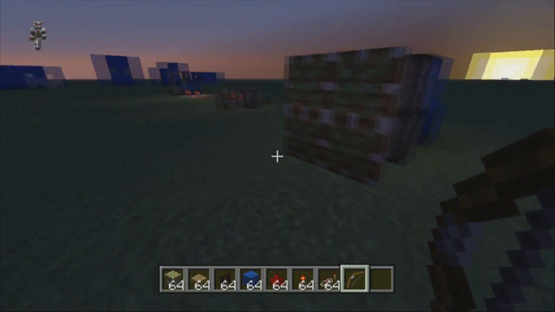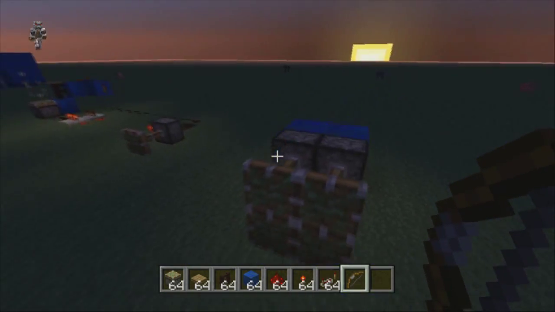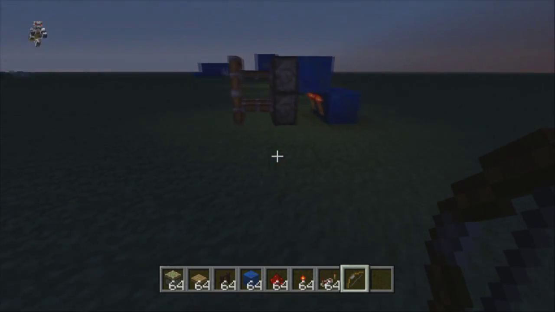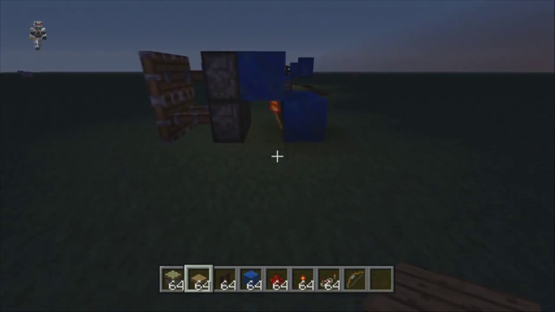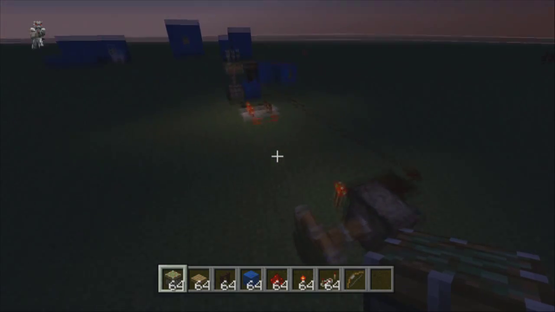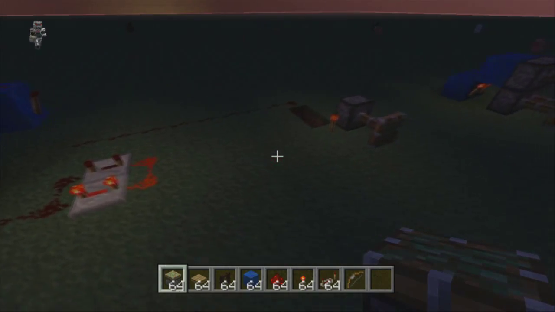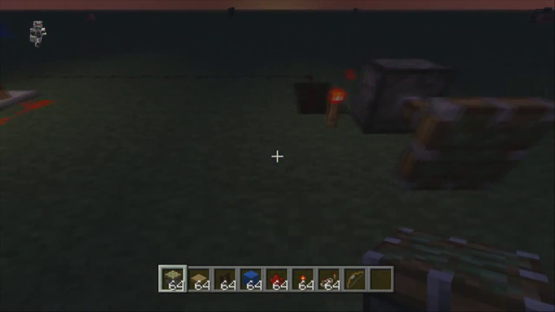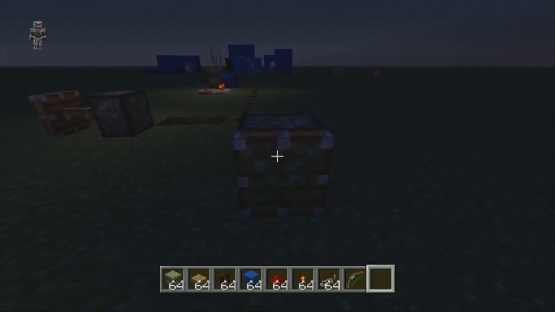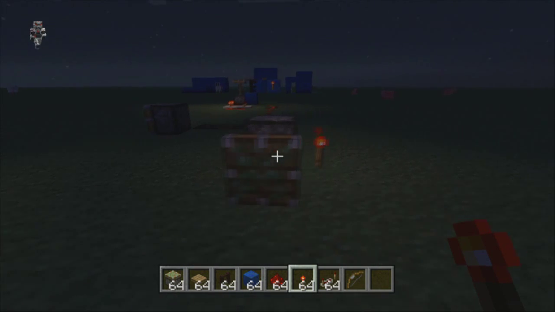Now the only problem is that if you guys have more than one piston throughout the map for this, then it has to be facing in a different direction. Because this has to be facing in the opposite direction from where the pressure plate is. So the pressure plate's on that side, so the piston's facing this side. If you try to do it, say, straight like this, then you'll see that it has no effect on it. Okay, maybe it will.